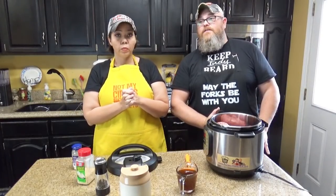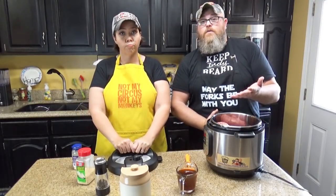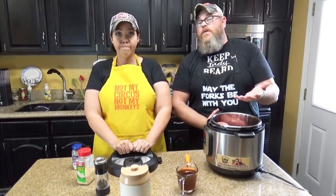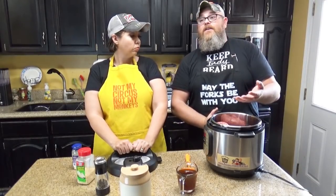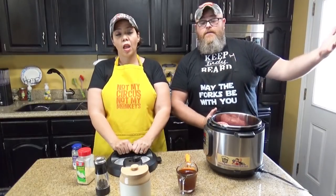Put this in the freezer — it'll be good for a while — and then you can just pull it out and you've got ground beef that's made up for, let's say, spaghetti sauce if you want to do a meat sauce, or tacos, because we all love tacos. Anything like that. All you've got to do is pull it out, it's already ready to go in your freezer, heat it back up and you're good to go.